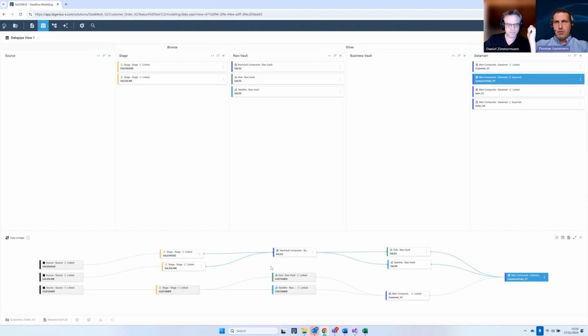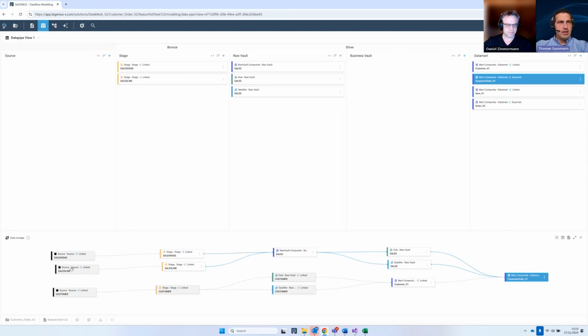So that means everything which is in white, but because we imported model objects from different projects, it's interesting inside this project to see where, for example, the customer V1 data is coming from. So we see here there are hubs behind it, some stages and some sources.